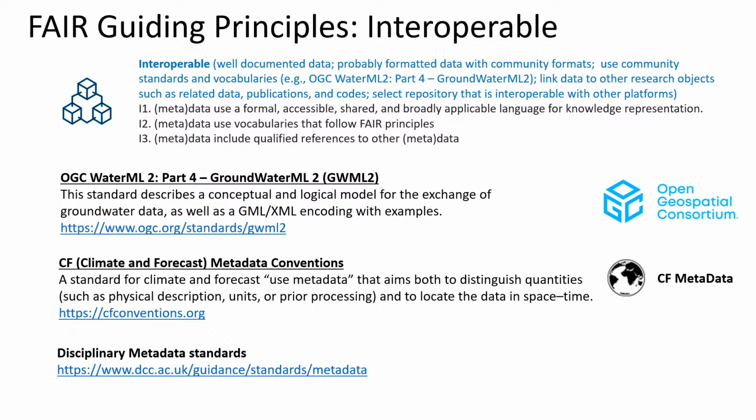Interoperable, as I said, means you use a common format. For example, if you have spreadsheet data, you use CSV; for GIS, you use shapefile format, commonly used formats that we are used to. These details might not be very important to you, but then you use common vocabulary. For example, in the Climate and Forecast metadata conventions, they have a common vocabulary. So if you want to develop an Earth system model, which you're not going to do, but I'm just giving you this as an example, then you should stick to the common vocabulary that they are using.